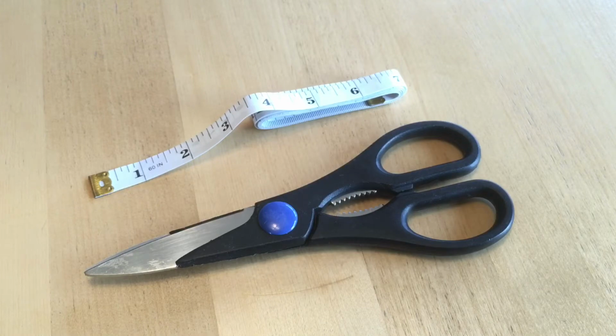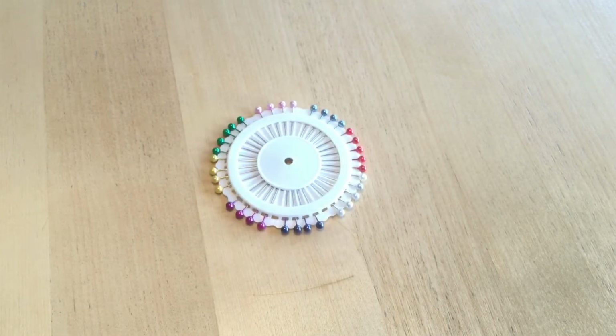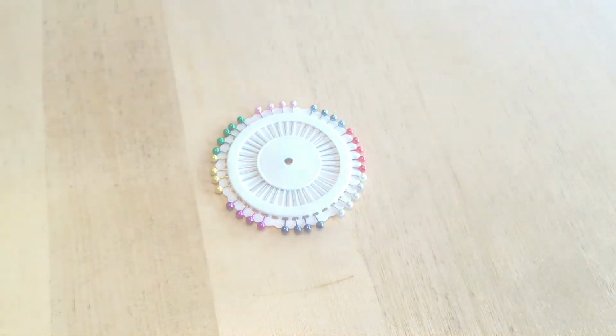Mine are not sharp and they cut poorly. So you're gonna need some sharp scissors. And you're also gonna need some pins. Let's get into it.